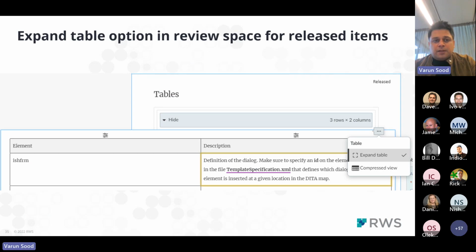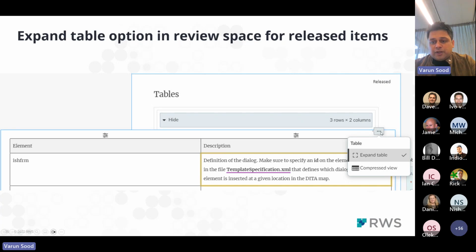Another enhancement that was done was to have expandable options in review space for released items. Previously, if an item was released and has a table in it, this side option menu was completely not available, which blocked the user to expand or do a compressed view on a table.